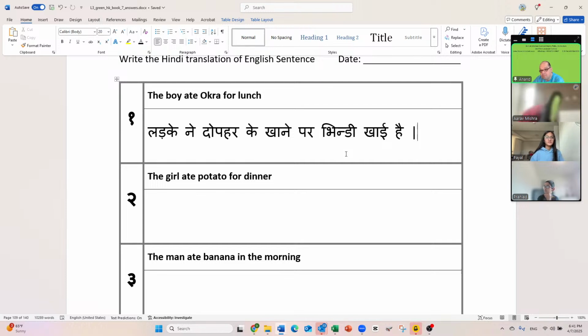No, because the "ne" follows the object. Aloo is masculine. So it will be "khaya hai". Even though a girl is eating it, the verb is no longer following the girl, it's following the object, aloo, and aloo is masculine. Now, obviously, sometimes you all wouldn't know that.